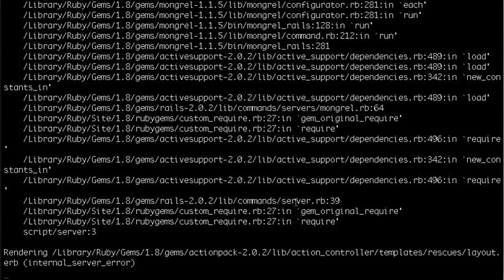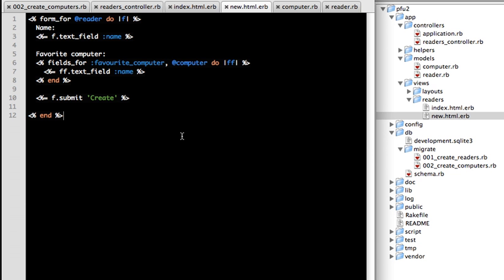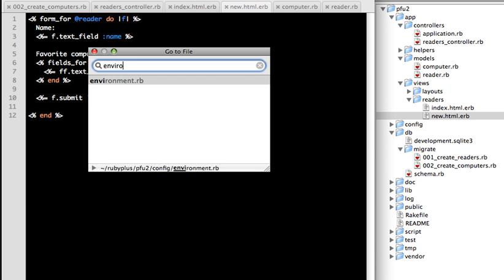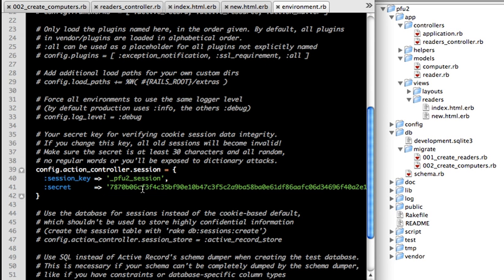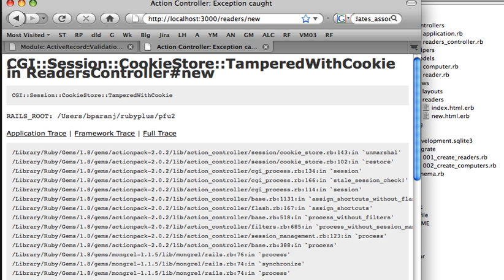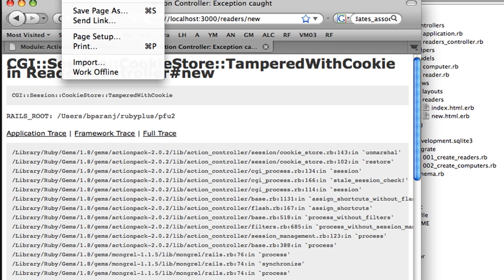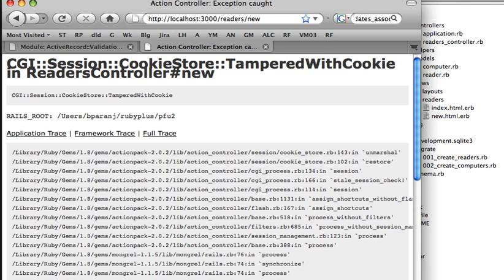Okay, tampered with cookie. Since it had the same cookies, I have to change it. Let's change it. Or you can actually go to the browser and delete all the cookies from Firefox preferences.